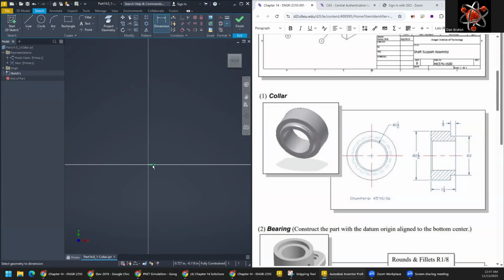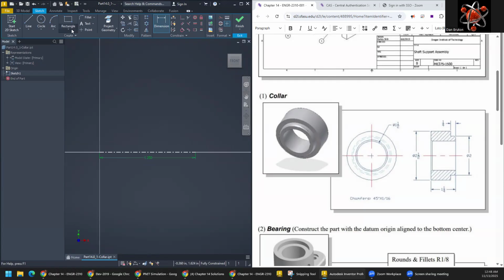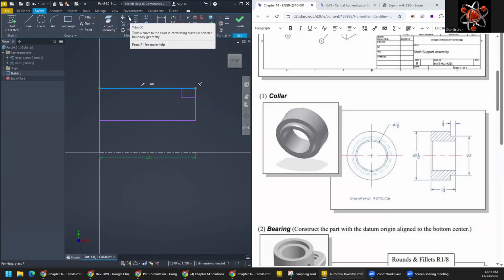Then drawing that shape right above it using a rectangle tool would probably be good. Just do a 2-point rectangle. Make sure it locks in right there. We could do another 2-point rectangle right here. And then I guess we can do a split on our diagram. Let's see, where's the split at? Is that it? Let's trim, extend, there's split. So we can do it right there and right there.